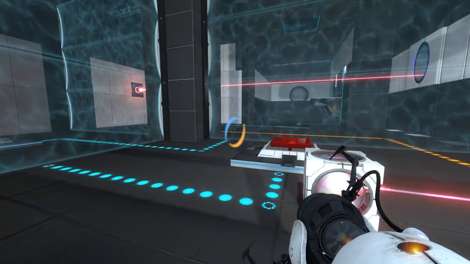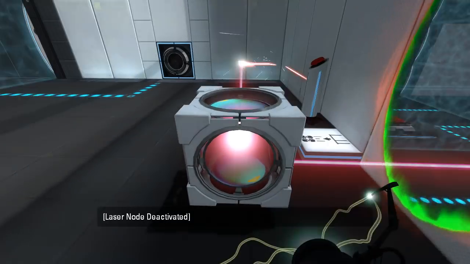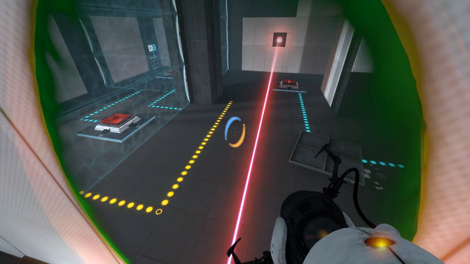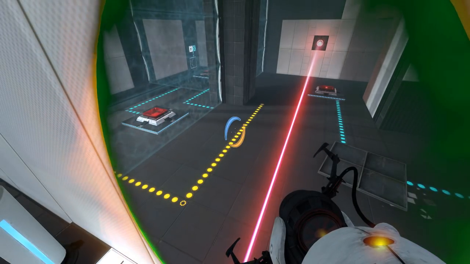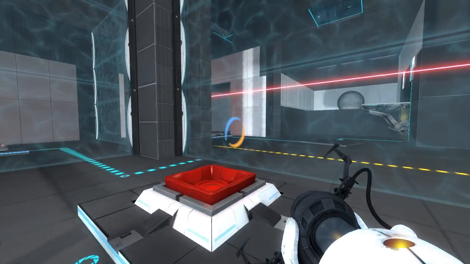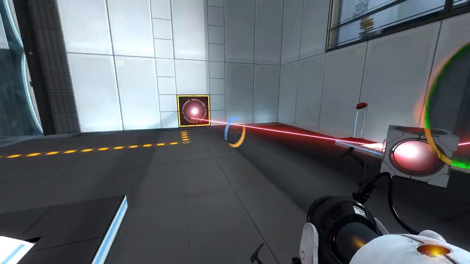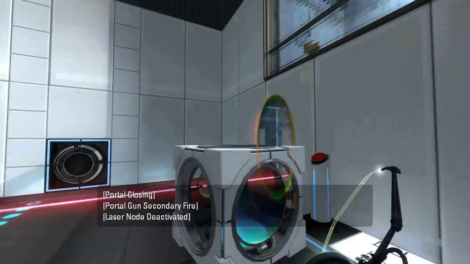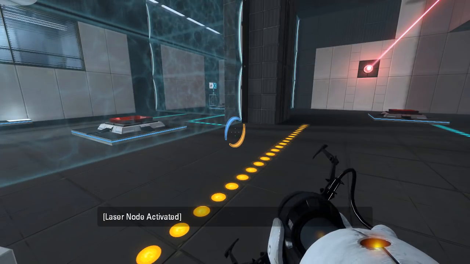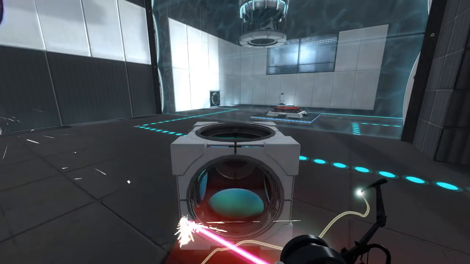How would we get the laser again, though? What to do here? Because we don't have any ground-level portal surfaces outside here that aren't behind fizzlers, right? Yeah, that's what it looks like to me. So let's move this approximately there-ish. That should be fine. And we can do this, right? Yeah, that's something that can be done. There we go, that's something worth celebrating, right?